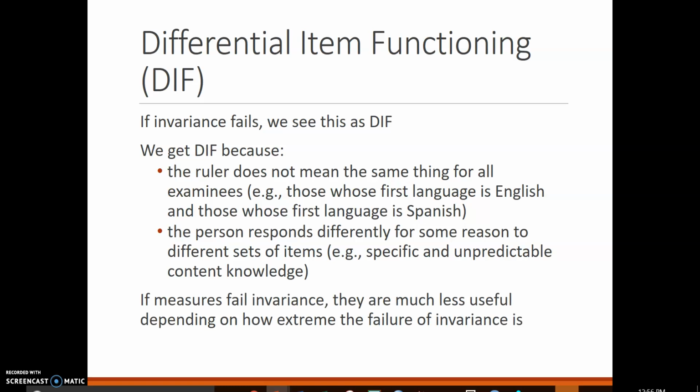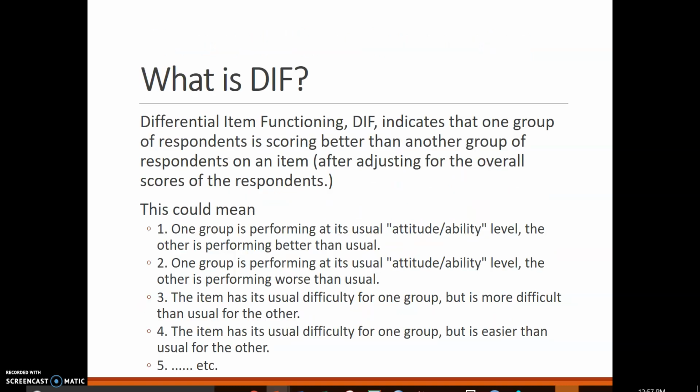What matters here is that if we don't have invariance, it becomes a lot more problematic if people are viewing things differently, and we have a lot less reliability and validity. Differential item functioning ends up being a t-test. This is really similar to ANOVA. We find a difference somewhere, and then we have to go group by group with ANOVA's post hoc analysis, trying to understand individual group pairings and who is different from who.